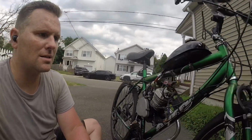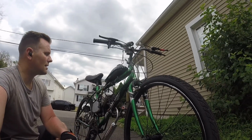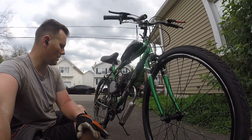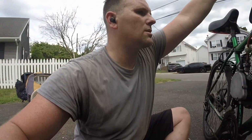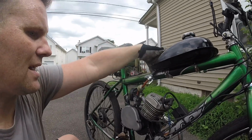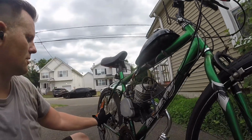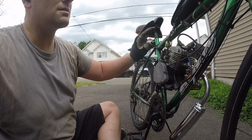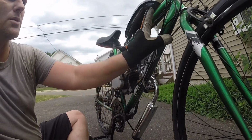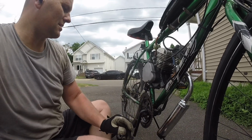Plus, I really wanted to get some shots of this thing, man. I really, really dig this bike and the way it looks and the overall appearance. It was hit real hard with the sun coming this way and it faded it like that. But everything underneath and all the patina on this is just so nice. And when you clean it up, it's been ridden a little now, so it's a little dirty, but when you clean it up, man, is it just glistening. It's just a good looking bike.